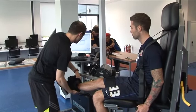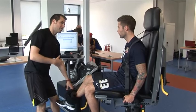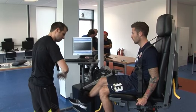Some great facilities here. Obviously, we're at Bolton University's sport and science area, so it's been great to be able to have the use of that. I can't sing the praises enough of the university for bringing us down and letting us use the facilities. As you've seen in your footage, the facilities are different class. And the fact that we can actually use these facilities is fantastic. The service that the staff at the university offers is superb.